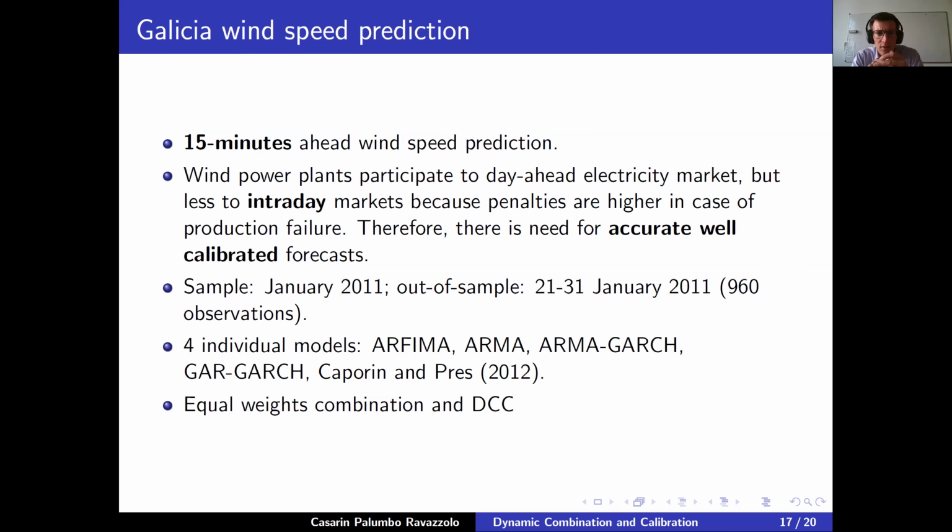Specifically 15 minutes, I had the wind speed prediction in January 2011 in Galicia, which is the top north of Spain, where there is a lot of wind. And the reason I already mentioned to you, I think there are issues, at least for wind power, to predict the wind speed, and that's why they are limited in some sort of use. And I think in the future we need to solve that.